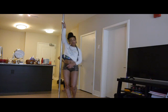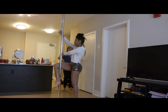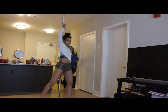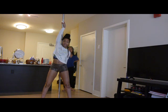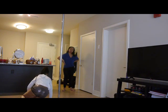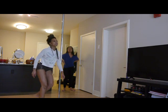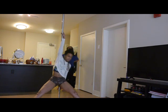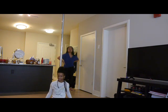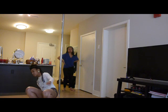From there we'll go into another spin. Let's say I just ended my pure act. Now I'm going to take my back and bring it to the front of the pole. From here, there are two ways you can do this sliding down to the floor. I can either bend my knees and come down, or I can just go straight down all the way. You pick which one you want to do.